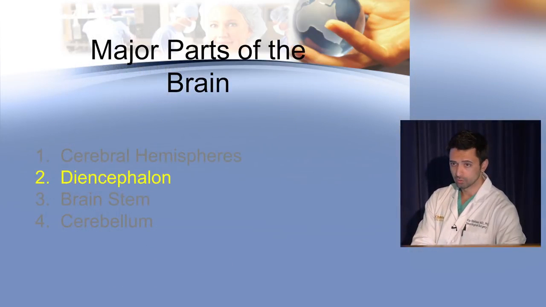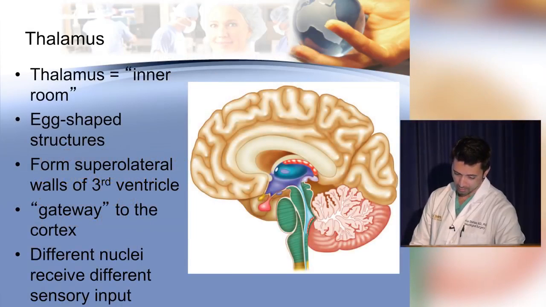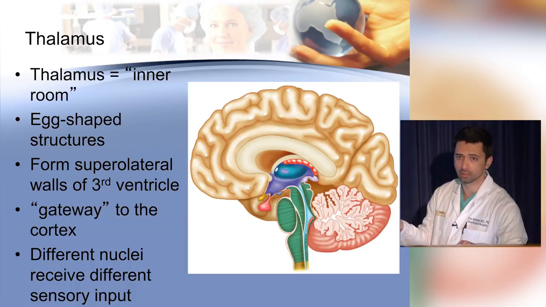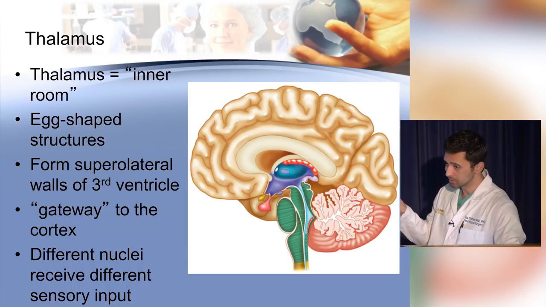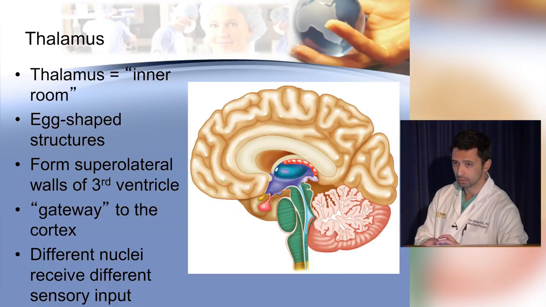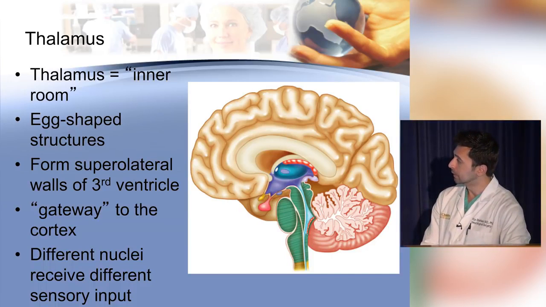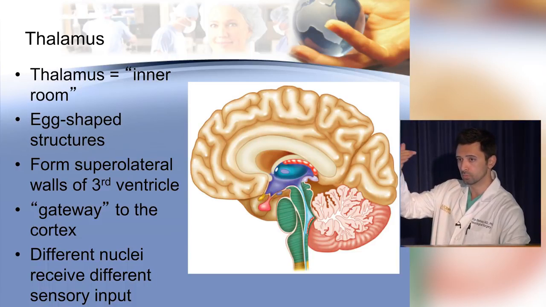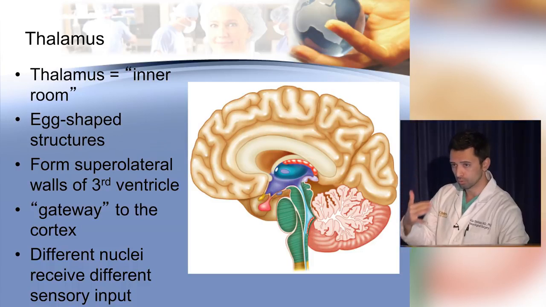So those are the hemispheres, and then we'll kind of move a little bit deeper to some of these deeper areas as we head to the home stretch here. So the thalamus is a very important structure, and this is one of the two parts of the diencephalon. So the diencephalon is made up of the thalamus and the hypothalamus. The thalamus, which means inner room, is a very interesting structure located deep in the brain. There's two of them. They look like these small hard-boiled eggs connected to each other. They form the walls of the third ventricle, and they're really kind of a cutoff person, if you will, between the brain and the peripheral nervous system.